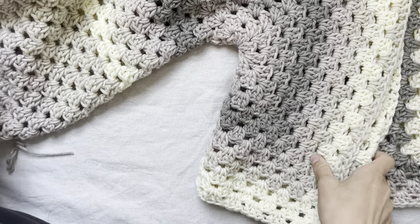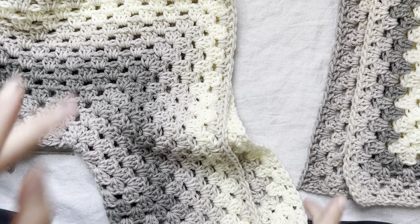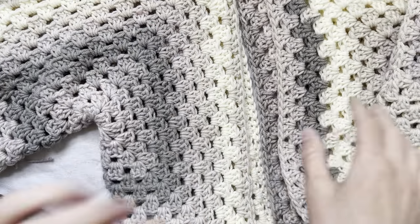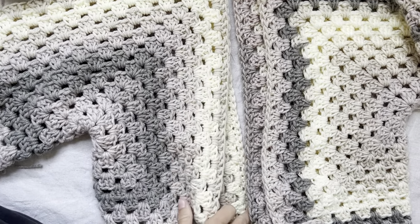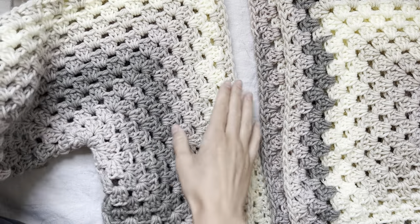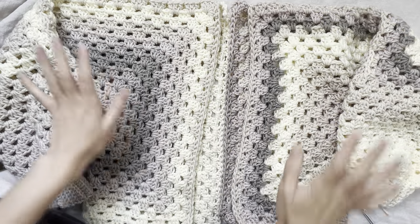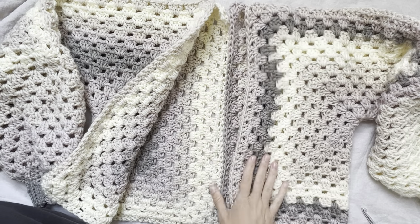I'm finishing up my second half. I did just want to note — because I've made this mistake before — when you are adding the back panel on your second half, just double check and make sure that you are adding it to the side that will be the back, so that you don't accidentally end up with two left sides or two right sides. I have finished both sides of my cardigan, added my two rows on each side for the back panel. Now it's time to connect them. I will have them both right side out, take the backs and line them up.